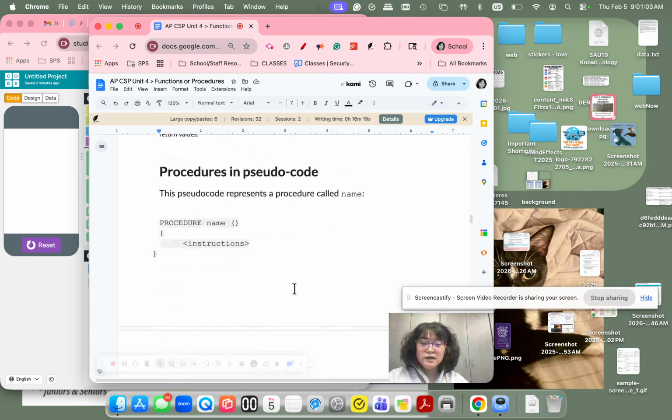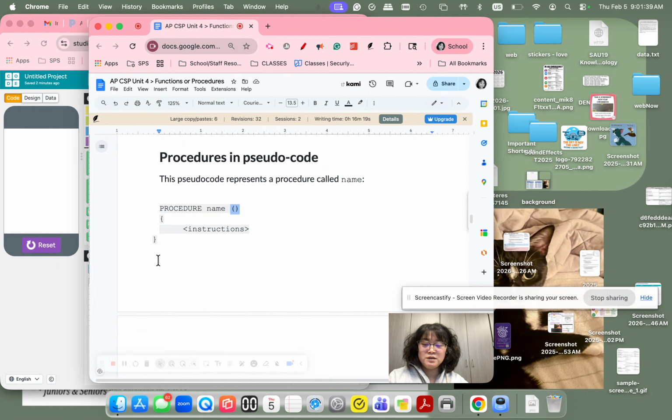So what does pseudocode look like? You might see it where it says procedure. So that's the difference: in JavaScript or in code.org, you might see the word function, but here you're going to see procedure. So I just wanted you to be aware. Again, you are going to have the name after the word function or procedure, opening and closing parentheses. And eventually we are going to be having things that we can return and use for our functions. But for right now, it's not returning anything, meaning we're not trying to grab some kind of value from it. We're just calling upon the instructions to do so. And then notice we have our opening and closing parentheses.